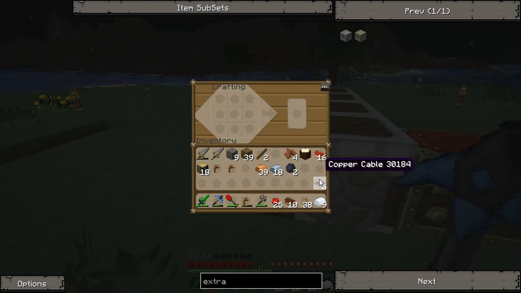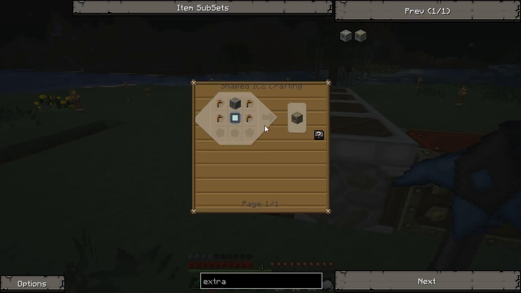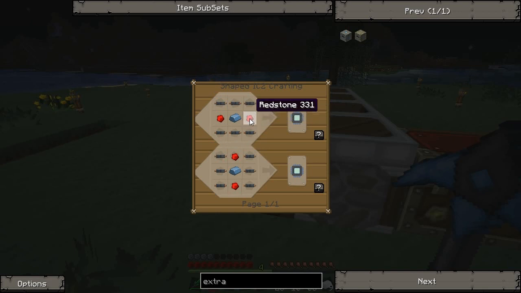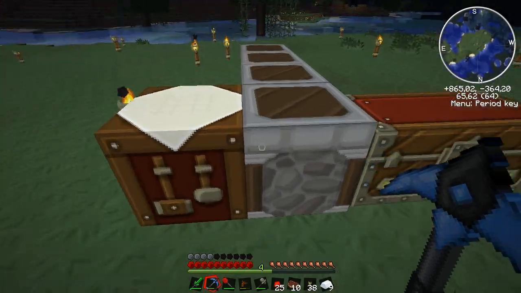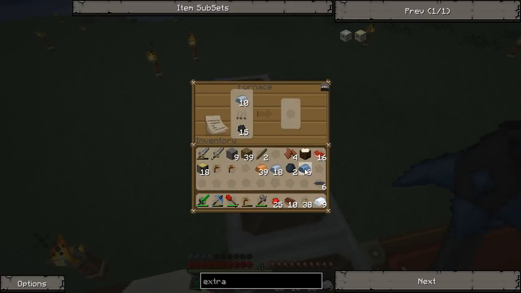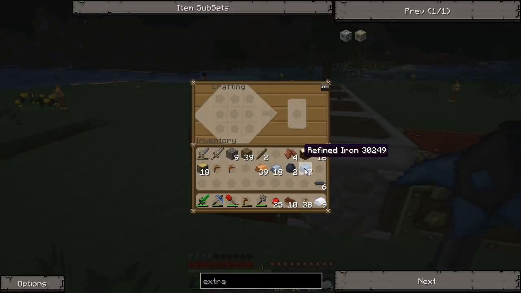Okay, now we have 6 of those. Can we make this? Yeah. So redstone, refined iron. So let's grab those. So it was 1 refined iron and 2 redstone, that was probably it.